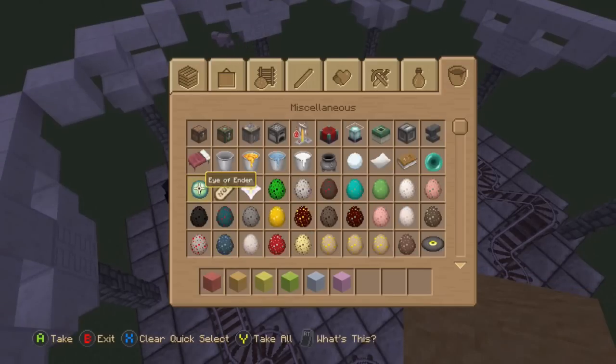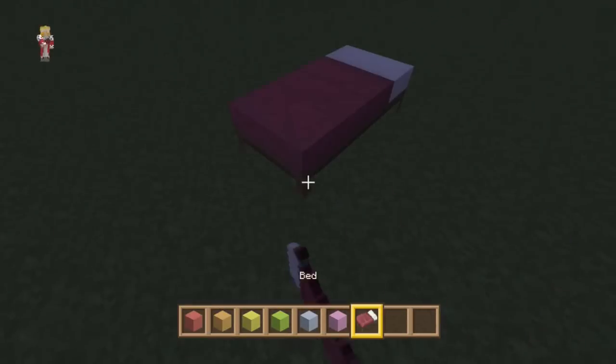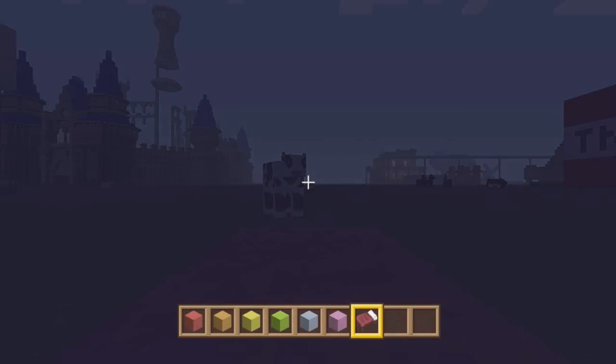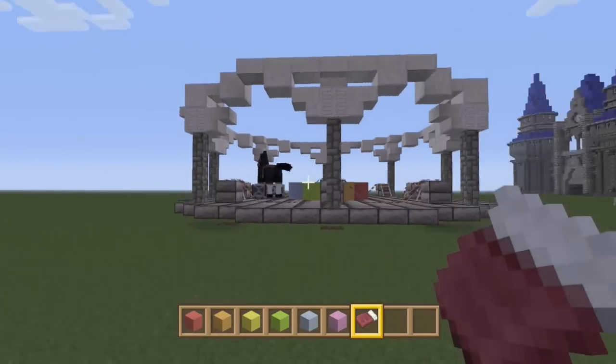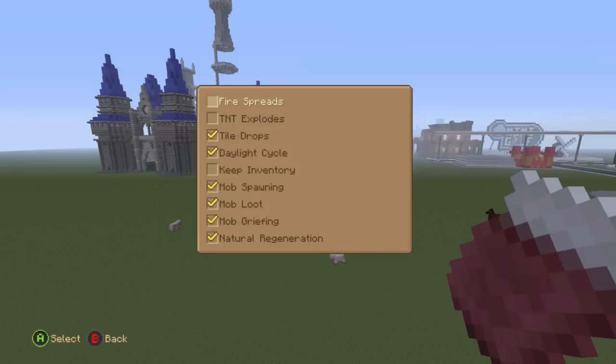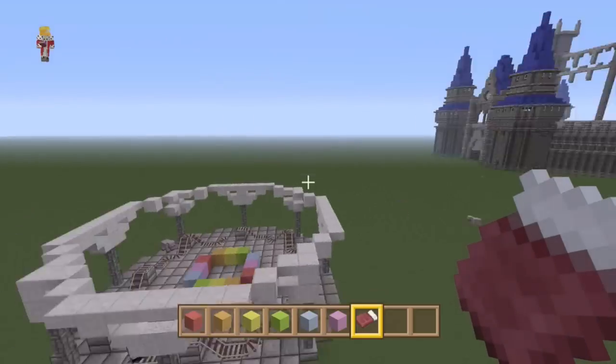Oh, it's night time again. I forgot to put it on the tail day. Let's do that. Let's sleep away the night. I'll let the sun rise a little bit more because it is not quite as sunny as it could be. Oh, it's fine. Yeah, we'll do it here. Daylight cycle. Turn that off.